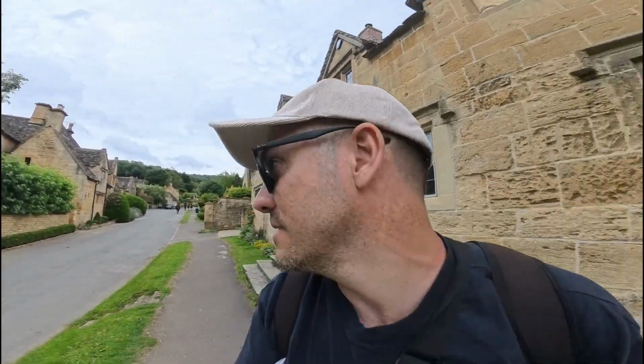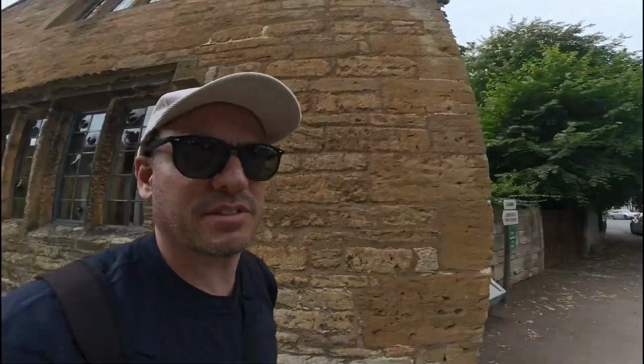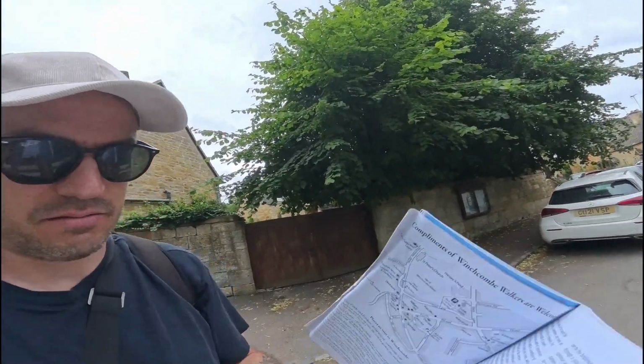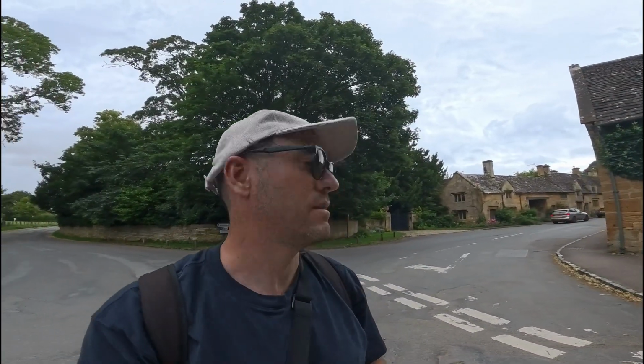Okay, where are the horses? There they are. Where are the horses? And they're still quite far behind. The old manor farmhouse, pretty cool. And then here's the road, and that sign there says Cotswold Way, that way. Obviously there's a house there, so it's kind of pointing directly in between right and left. But my handy little guide, that isn't too handy, but it's handy enough, says I think to go left. So we're going to go left. I'm going a bit slow because I want to get some of these horses. Where are they? Hopefully they're good. I think they're going to go right though. Kind of don't want to make it too obvious, but no. You are here. Ah, yeah, left. Oh, Cotswold Way. Yeah, that way.